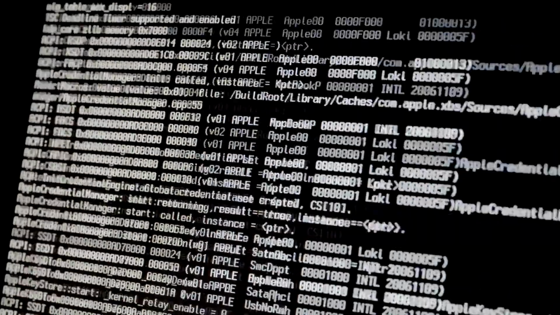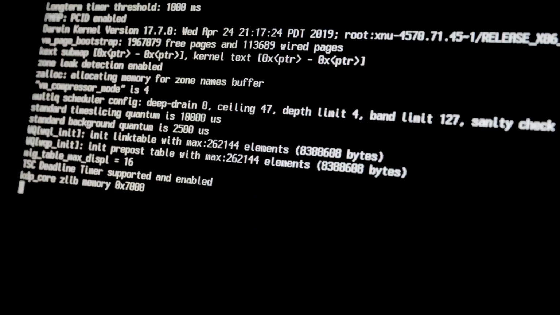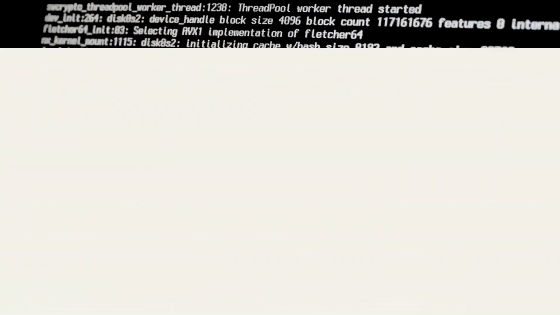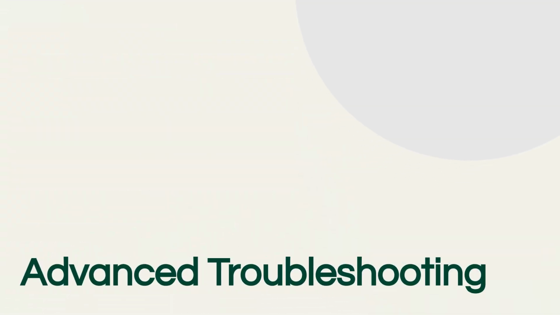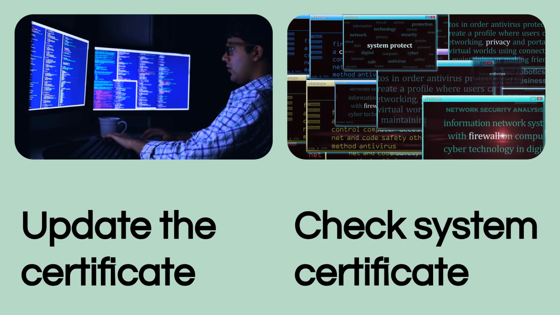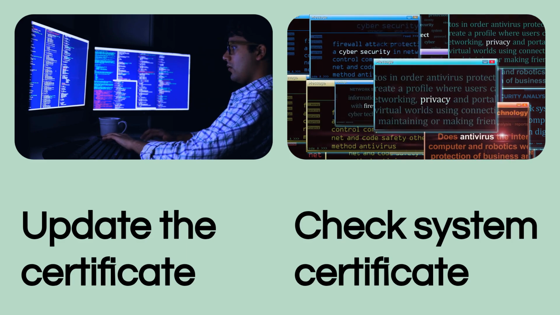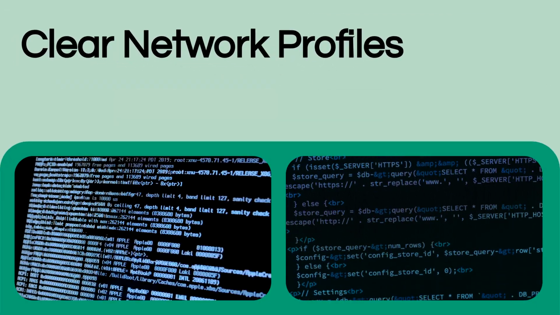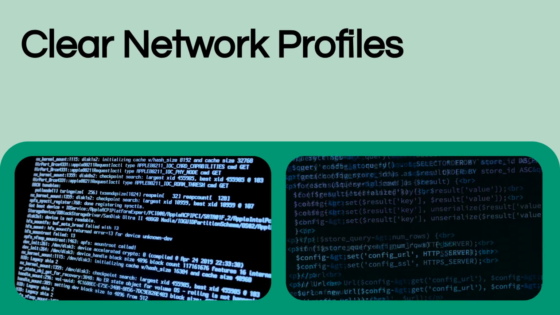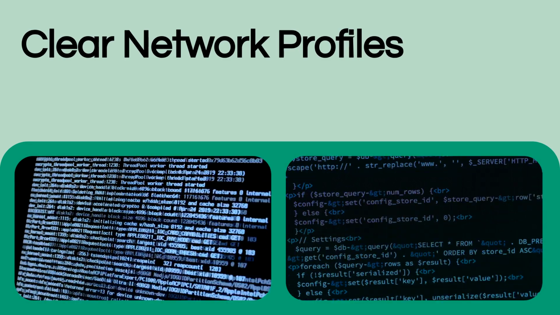If that fails, a simple restart of your device can often clear temporary configuration or software issues affecting your network connection. For PC or Mac users, we have a few advanced steps that often resolve persistent connection problems. EDUROAM uses secure protocols, so you may need to check and potentially update the system certificate your device uses for authentication, especially if a certificate has expired. If the problem persists, clearing old network profiles and settings related to EDUROAM can sometimes resolve conflicts causing connection failures.